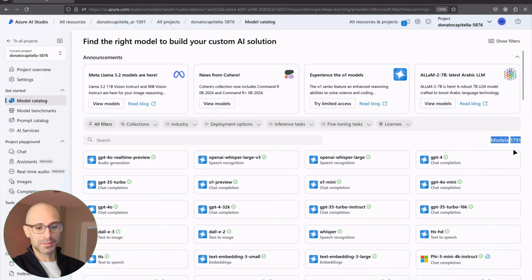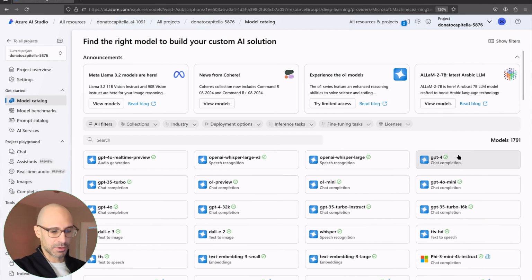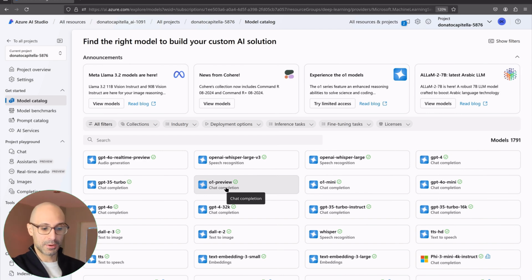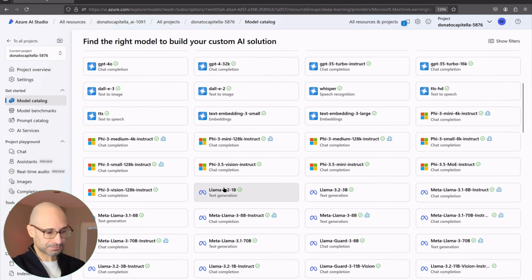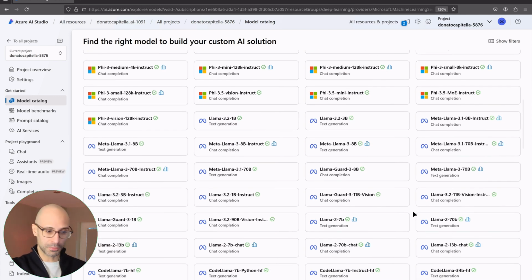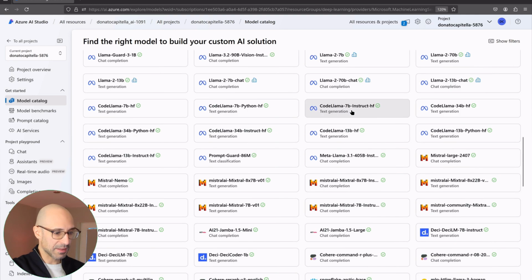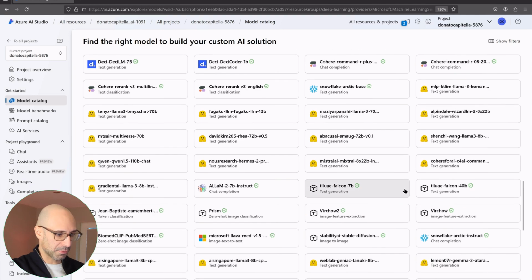They have 1,791 models at the time of recording. You've got some commercial models like O1 Preview by OpenAI, but then they've got a lot of the open source models, Meta's Llama, Phi, and all the others, Mixtral, and so on.